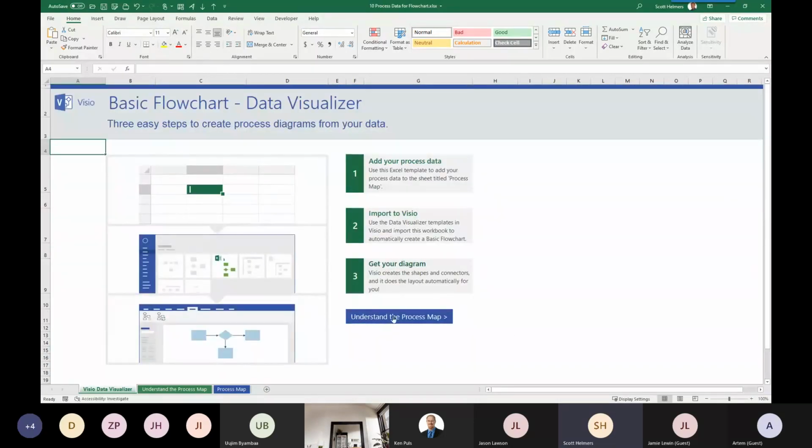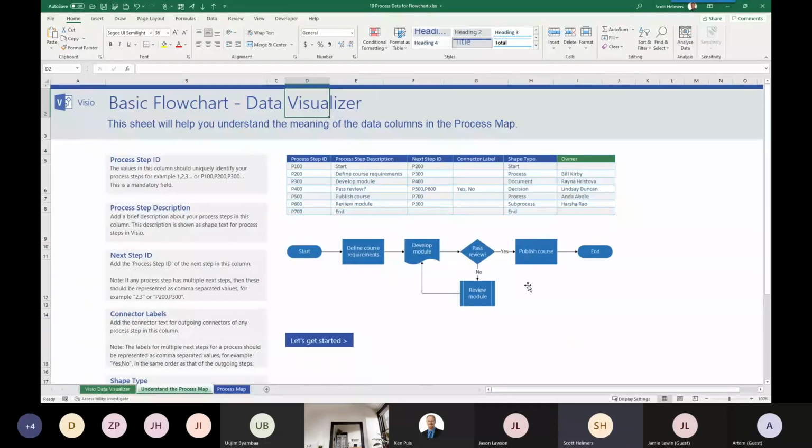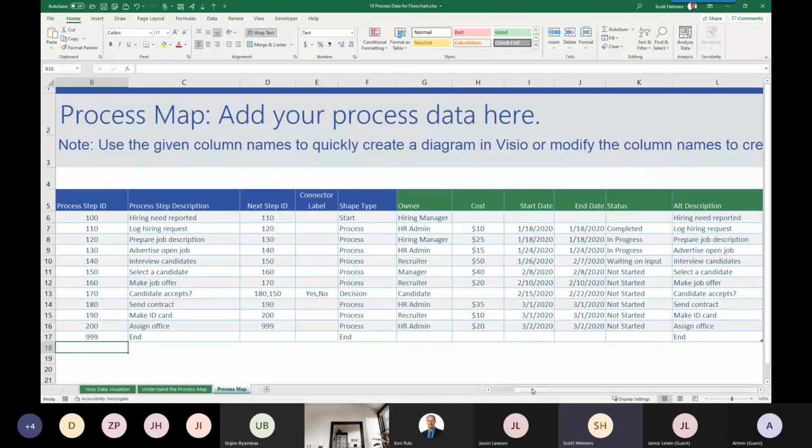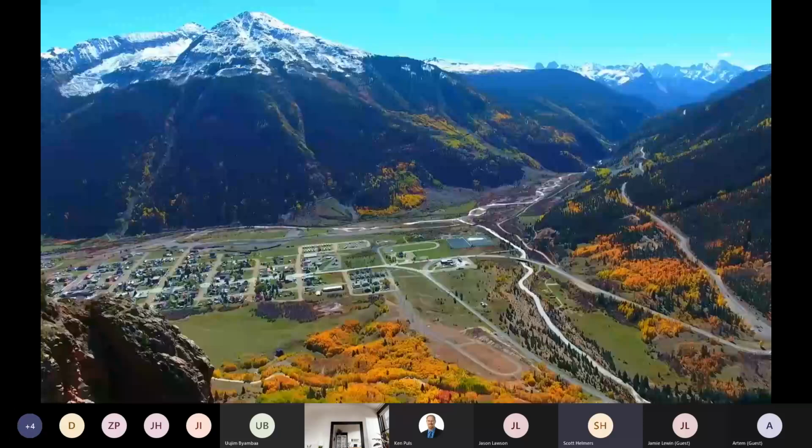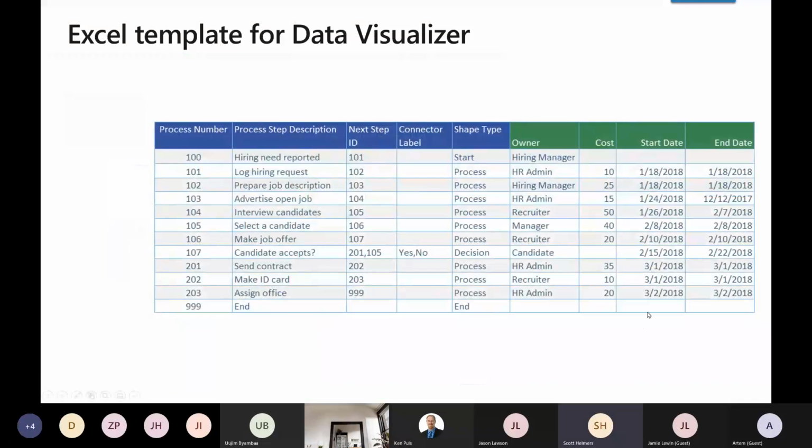But more importantly, on the next tab is an example. So here's a set of data. And this is the actual flowchart that set of data will create when you click the button that says Go. And there is a detailed explanation of each column, each data field that is part of this process. I'm going to step through those with you in a moment. But the good news is it's all here. And then there is the formatted tab on which you actually enter your own data. So I'm going to come back to this particular data in just a moment. But for right now, let's continue with a couple more slides.